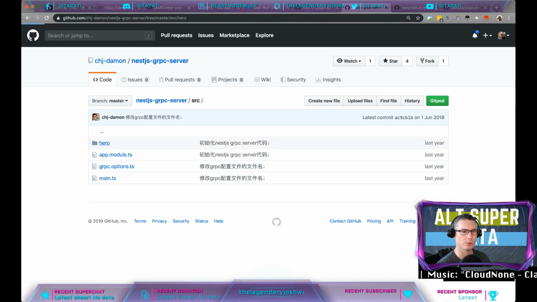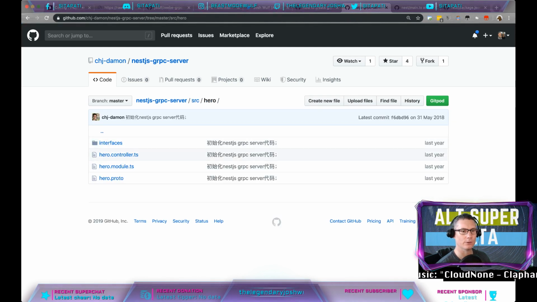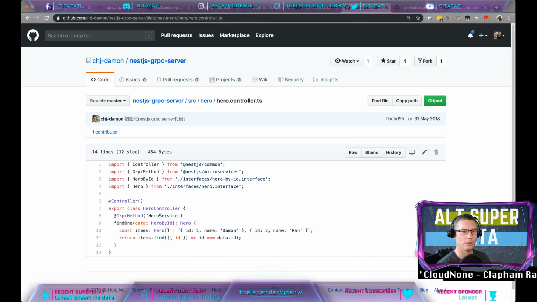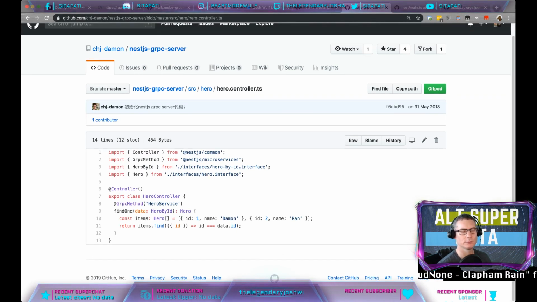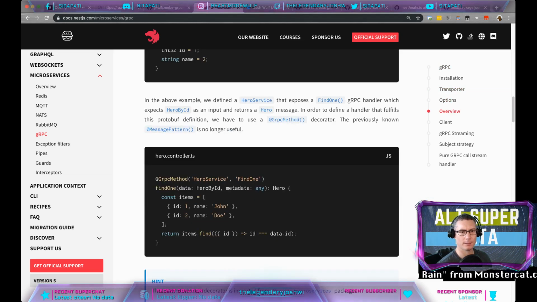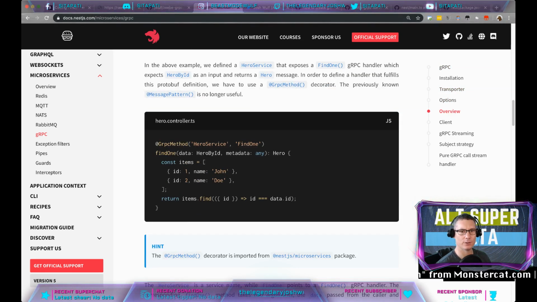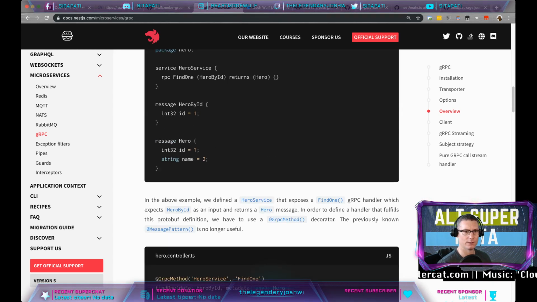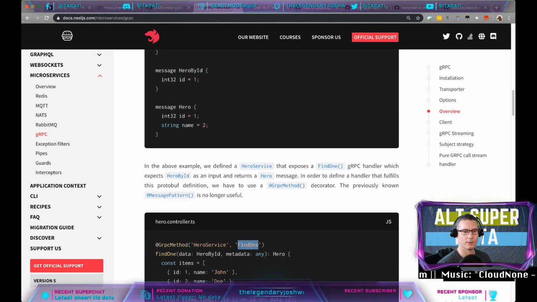Hero. Here we go. Hero controller. Let's read some documentation. Hero service that exposes a find one gRPC handler. Okay. Hero service. RPC find one method.